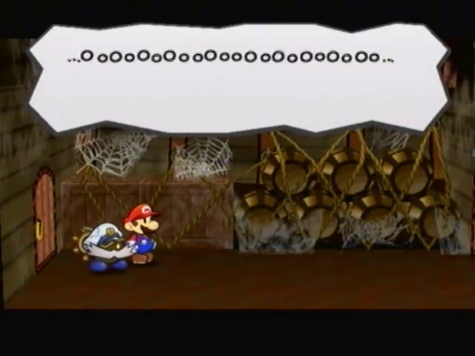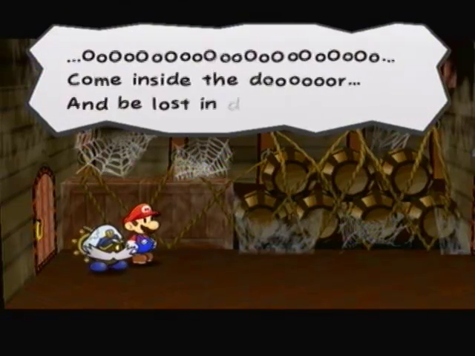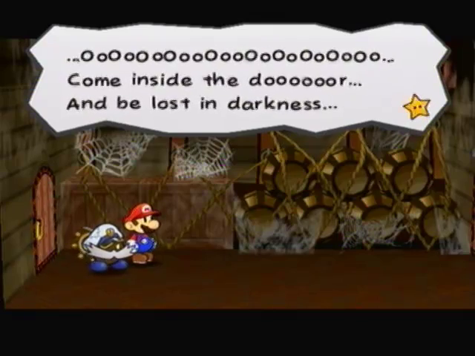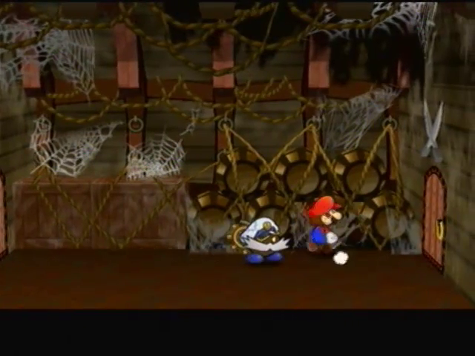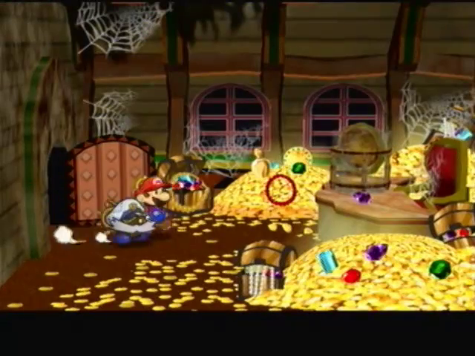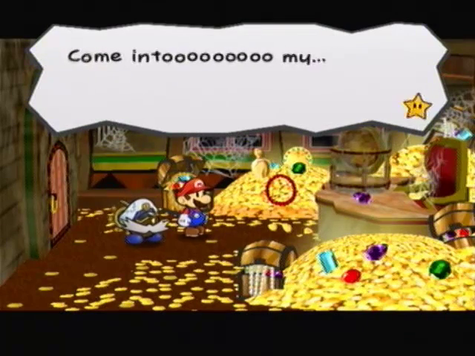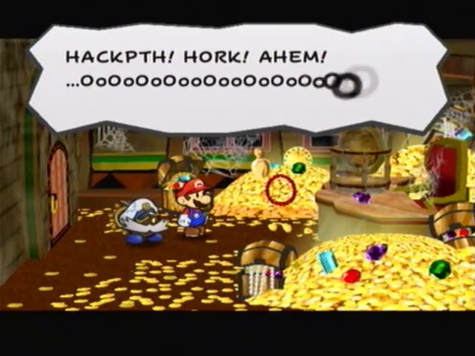Ooh, you ignored my warning. Ooh. Come inside the door and be lost in darkness. There's nothing in here, I don't think. Tons of spider webs, though. Ooh, treasure. Ooh, come into my... Ooh.